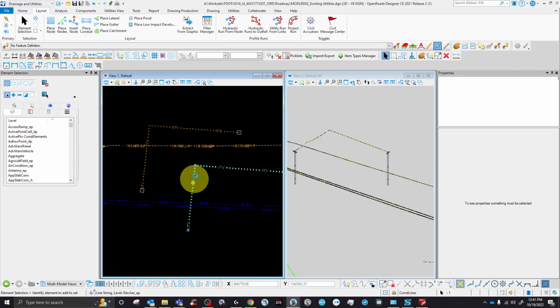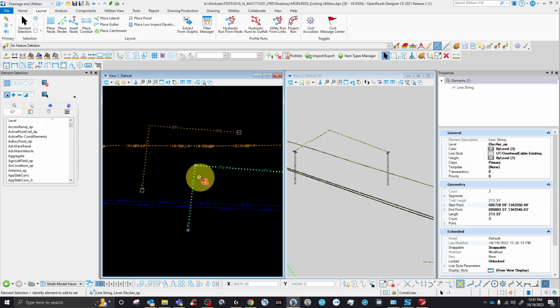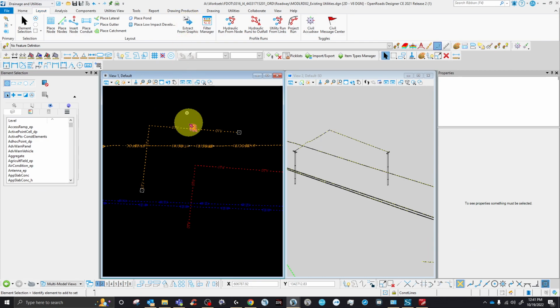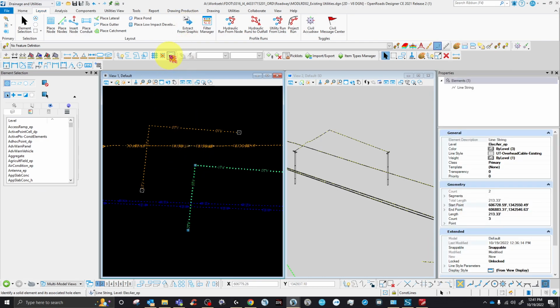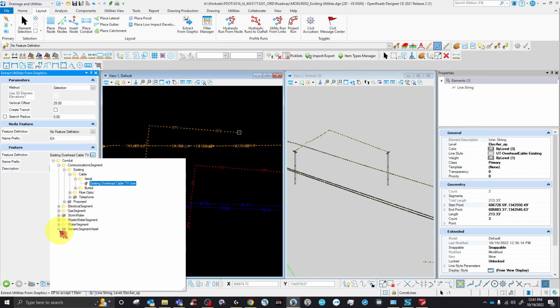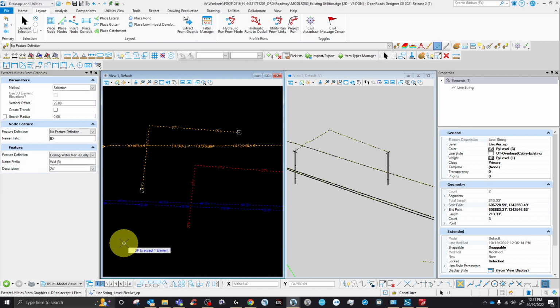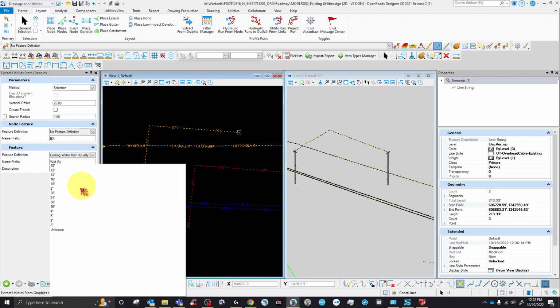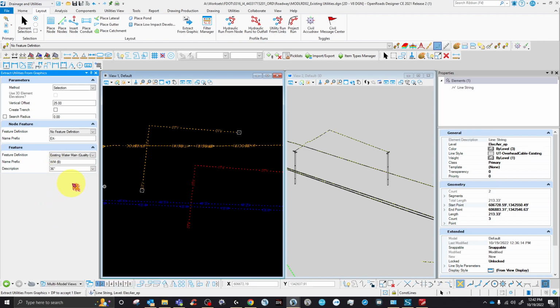So let's model this as a barrel underground. Let's click again on this. Let's select it first. Extract from graphic. I want to make this a water storm. It's actually not a water storm project, remember, just for example. So let's go water segment, existing, main water, level B because it's not sure. Water main. Let's make it as big as we want. 36.